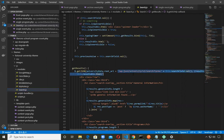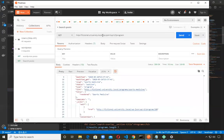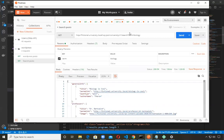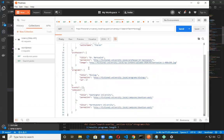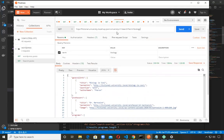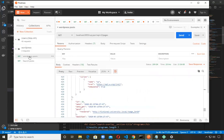This is something I wanted you to see though, which I think is really pretty cool. So in WordPress, you can tack on this here. I'm actually in Postman, and I am typing in biology search, as you can see right here. I've actually made an API call. Now you could protect your API through HTTPS, and you can add logins, and you can add restrictions to see only private posts. So there's all kinds of things you can do inside of here. Again, this is just a test application.